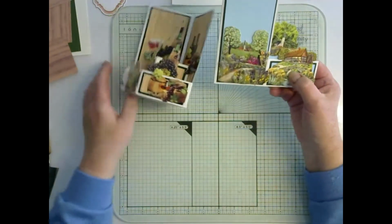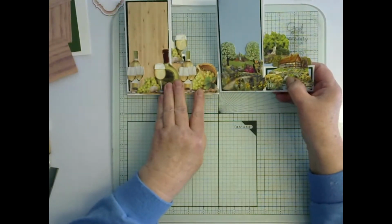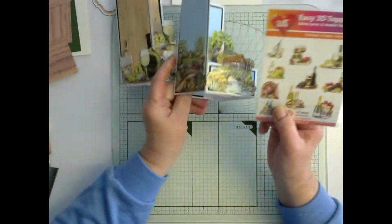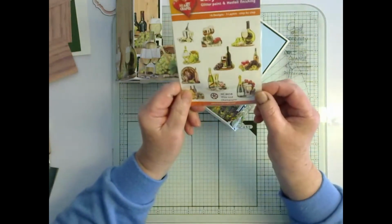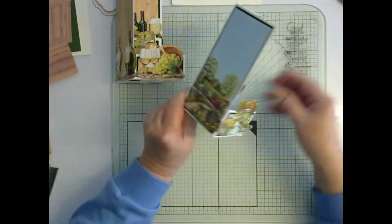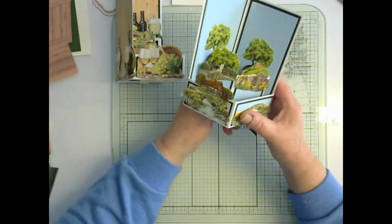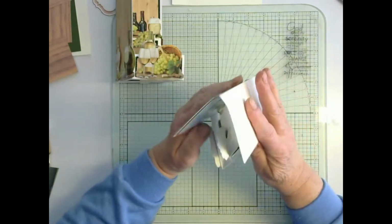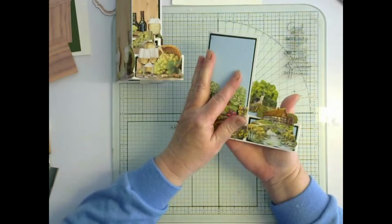So this is one. A lot of these are using the Easy 3D toppers from Hearty Crafts, and they come in packs of 10 designs. So in there's actually 30 layers and they're all individually packed. They're beautiful to use. So this is a mixture from the Summer Village pack, and it folds flat. So just got a bit stuck. There we go. They fold flat to go in the envelope.